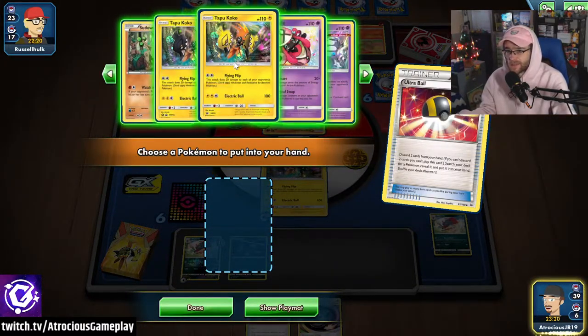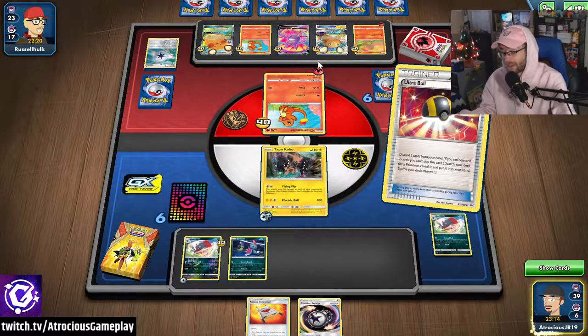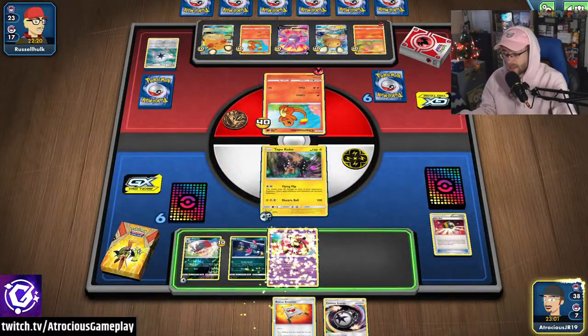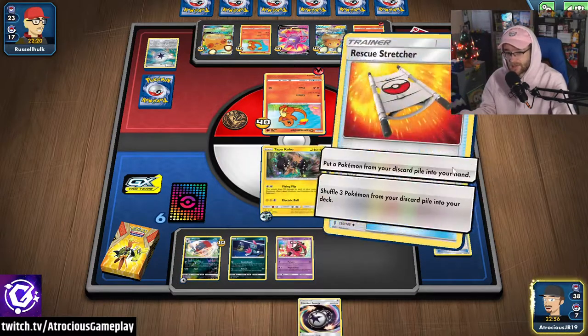Victini, no, we don't want Victini right now. I don't really know if I want Watch and Learn, because we can't do that much damage. Magical Swap, possibly, but I don't know what Magical Swap would really do for us. I mean, I guess if they just sit here for another turn, we would be able to get something going. So maybe, let's do it. Let's put this Lele down. Let's Rescue Stretcher.